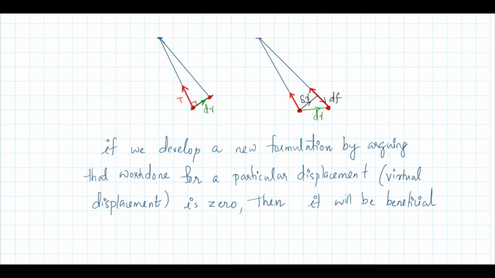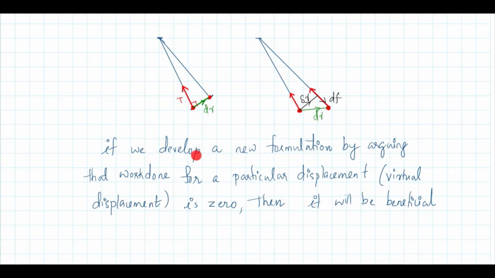And in the second case, the length of the pendulum varies with respect to time, that is, length is a function of time, L is equal to f of t. At a particular instant, this is the length and this is the mass. After a small instant of time, dt, the length varies. So this is the new length. This is the actual displacement of the bob in that small interval of time dt. And this displacement is not perpendicular to the tension. At this point and at this point, they are not perpendicular to each other. So this dr and T are not perpendicular. That is why the work done is non-zero.